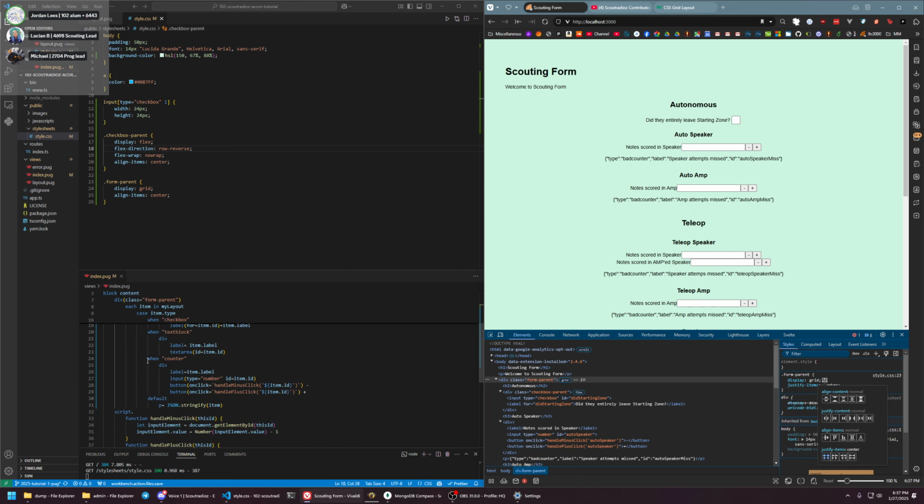So first step, let's create a counter class. So div class equals counter. No, counter, what was it? Counter parent. And let's add a class to all of these so that we can easily reference them. So class equals counter label.